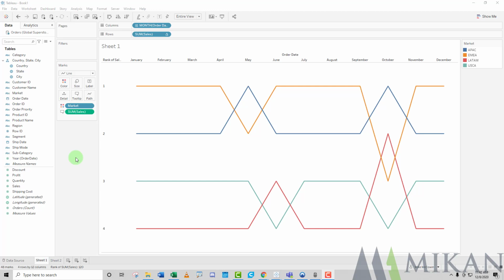Today, as the title suggests, we're going to be going over bump charts, a neat little chart where you kind of sacrifice some information. The lines represented in a bump chart aren't the actual sales value or the actual measure value. It is just a ranking of how that measure performs against its other dimension members or aliases. In this case, we're using market, so we get to see the ranking of market going across our discrete months. So right here you can see that EMEA dips below Asia Pacific in the total sales volume, so it goes down to second in the rank. A fun little chart. So let's go ahead and get to work.